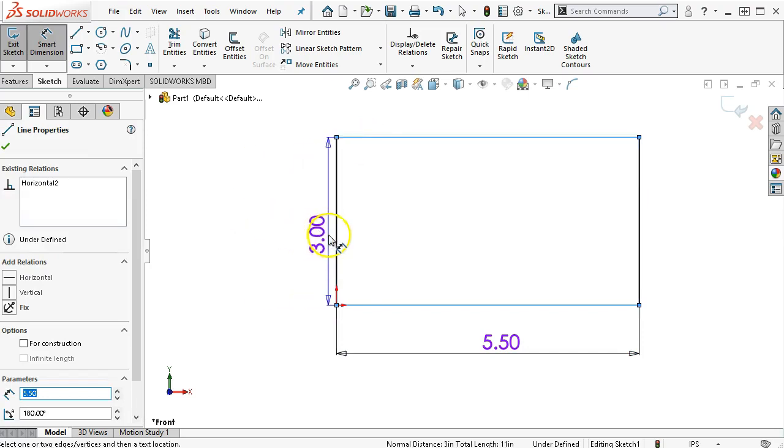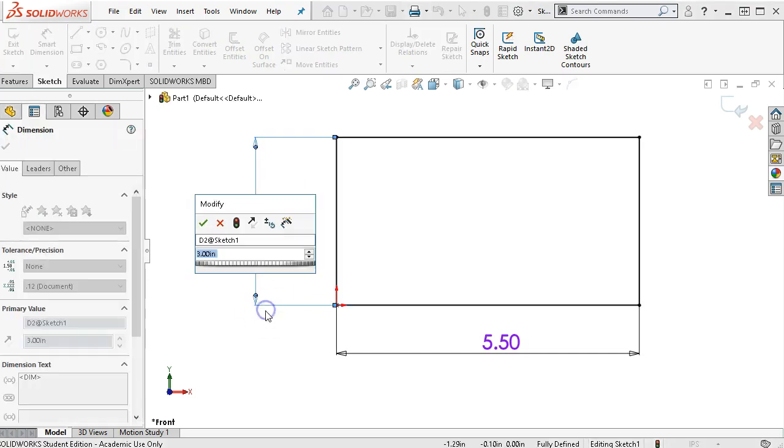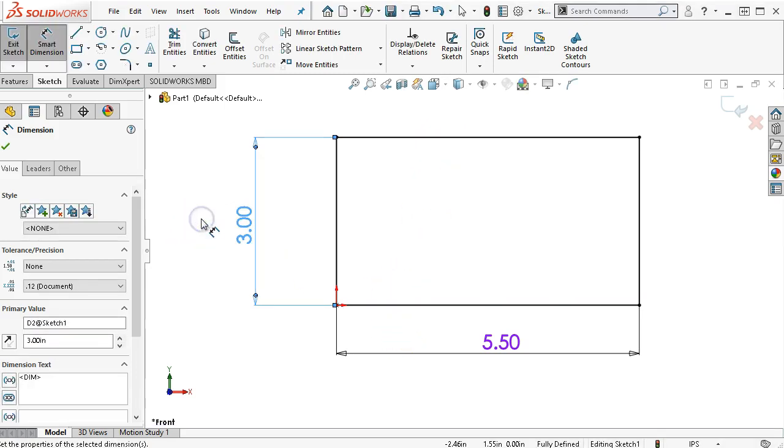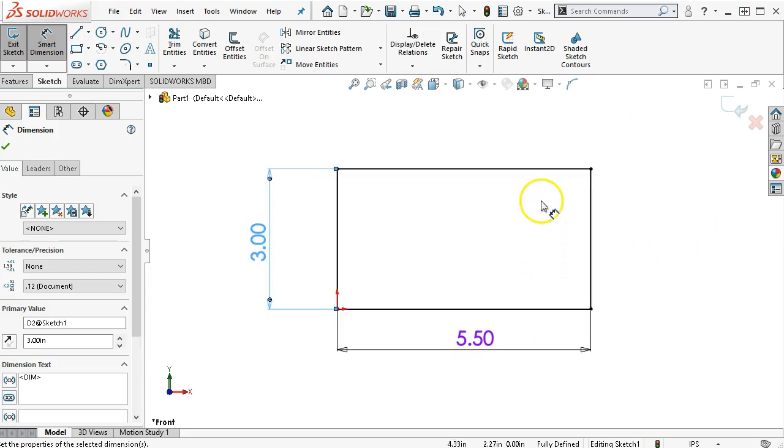My first choice would still be to grab the vertical, but if something's in the geometry and I'm not capable of grabbing that object, then I would go object to object. So between the 2 lines, 3 inches, we'll go ahead and accept. And then the last would be from point to line or from point to point in my hierarchy. So that gives me a position.